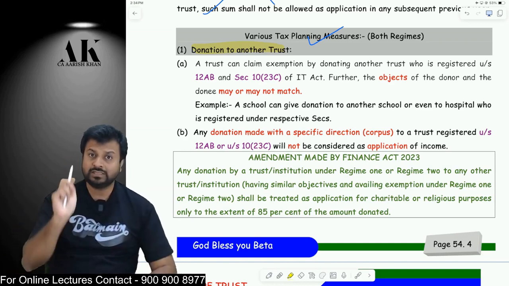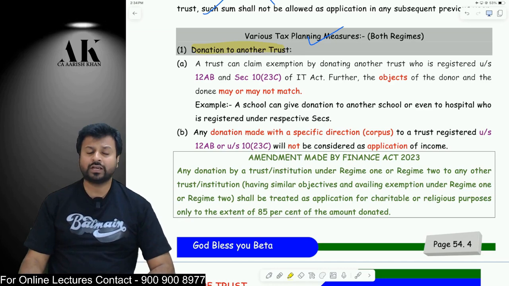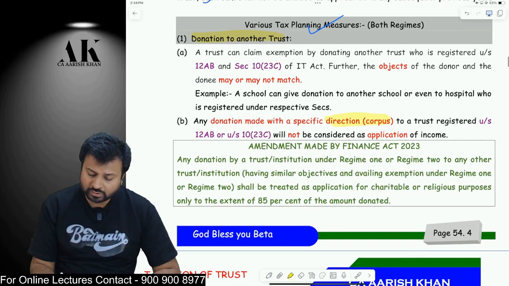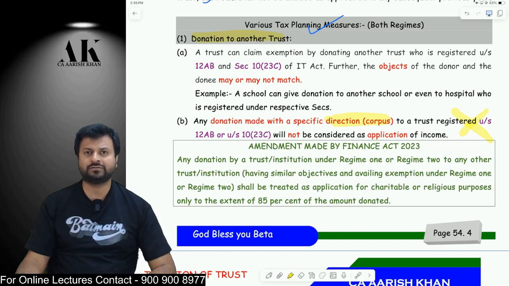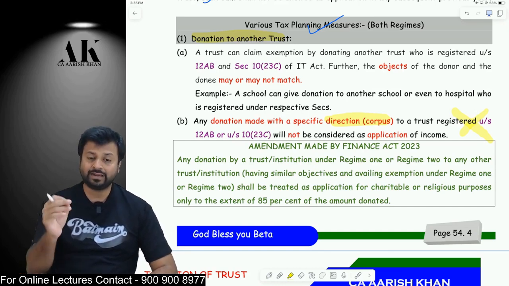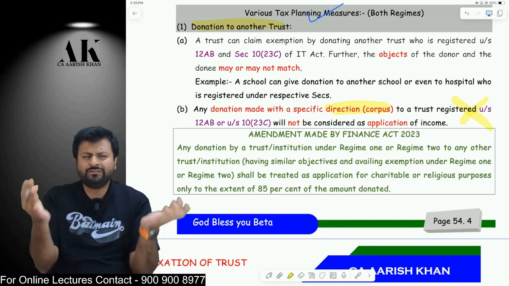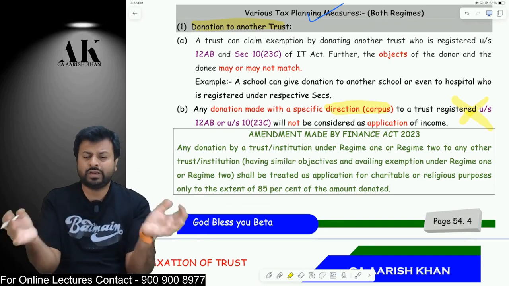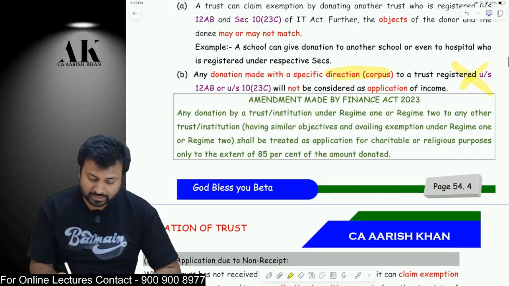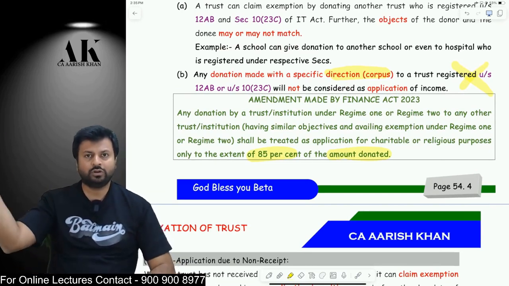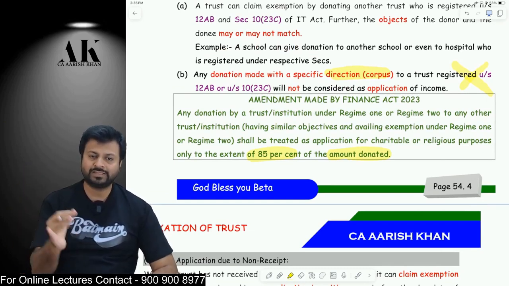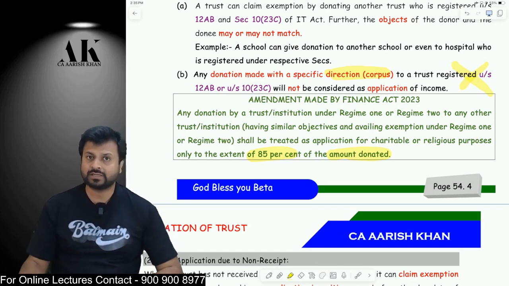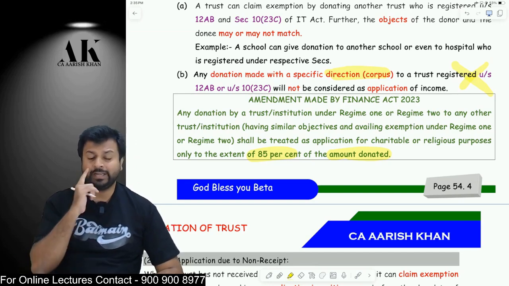It's fine. Okay, now there are some important points, but the donation will be allowed as a deduction only if it is a voluntary donation. If you give a corpus donation to someone, it is not allowed as a deduction. Corpus donation will not be allowed as a deduction under the income tax law for the purpose of a charitable trust. One more point which you need to keep in mind is an amendment made by Finance Act 2023: only voluntary donation is allowed, corpus donation is not, and even voluntary donation will be allowed only to the extent of 85% of the amount donated. The logic I have told you in the class: there was some misuse of donations under the income tax law with the help of the 15% exemption. That's the reason they have brought this particular amendment of only 85%. If you give a voluntary donation of 1 lakh rupees, only 85,000 will be allowed as deduction.